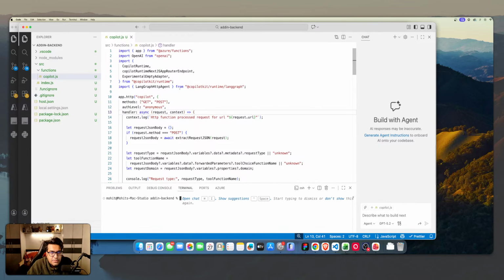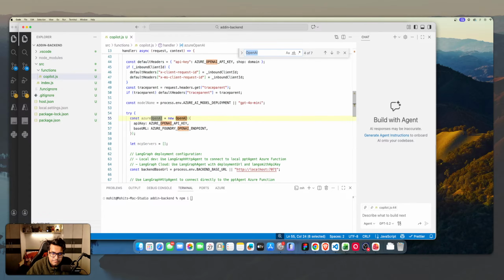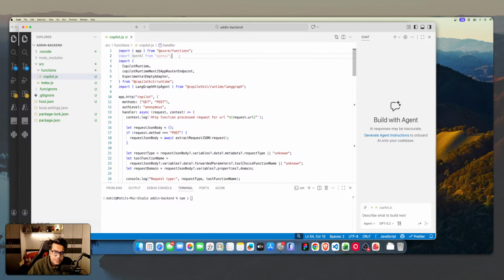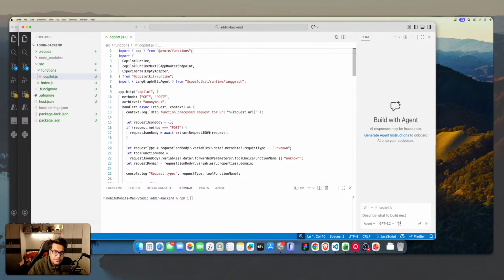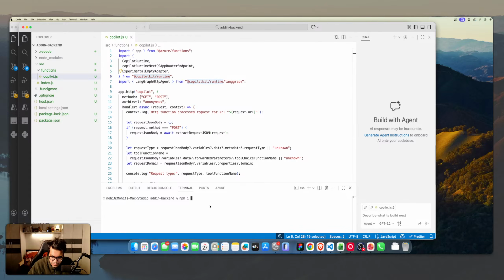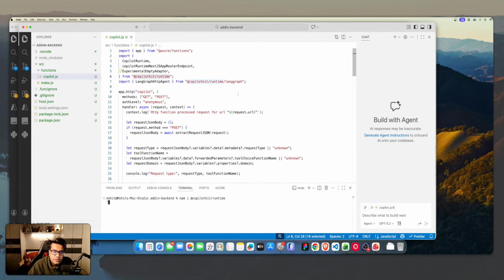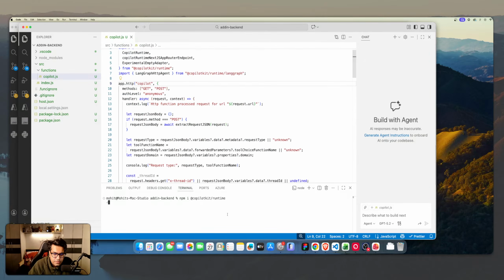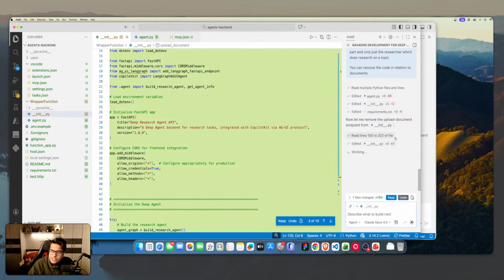Let's go to terminal and let's say, I think OpenAI is not required here. Yeah, you can remove this part. You can remove OpenAI. We can add this thing, and this should be good enough for this. Okay, this is happening.